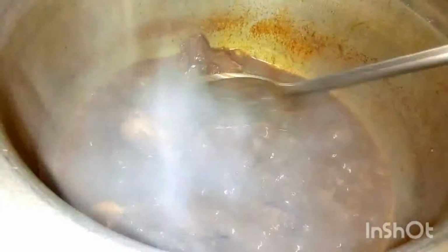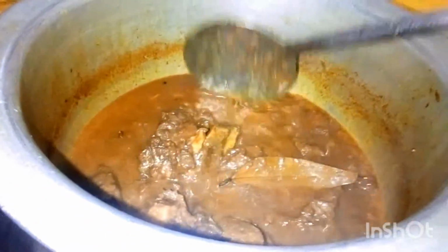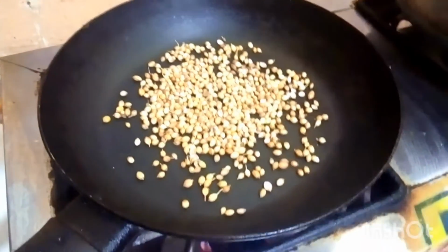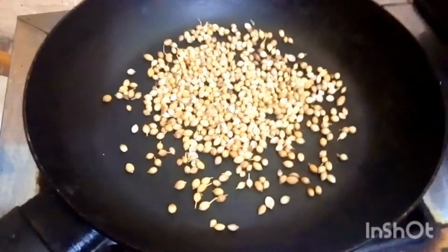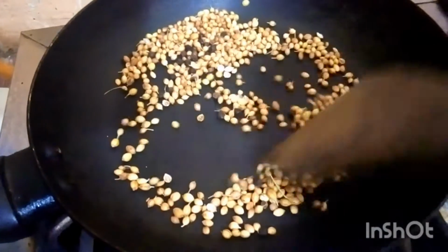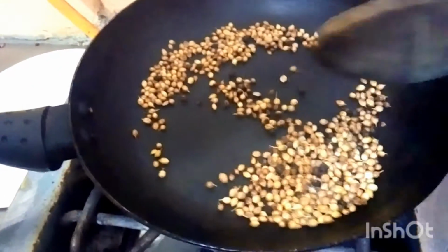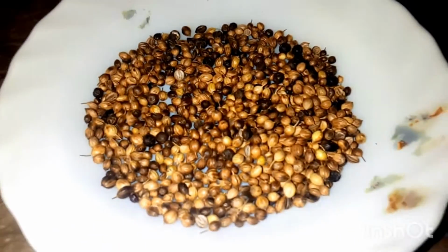And now we have to roast it, saute it. Roasting the dry spices, I've taken here 1.5 tablespoon of dry coriander and 1 teaspoon of black pepper. We have to roast it. So now it's almost done. We have to grind it. As you can see, it's brown. And I'm gonna grind it.